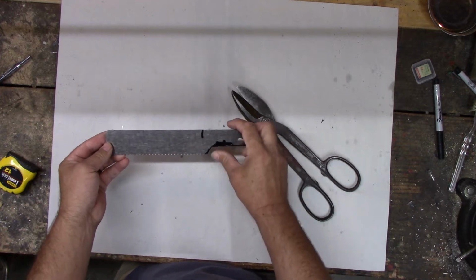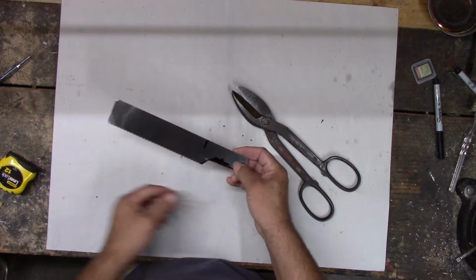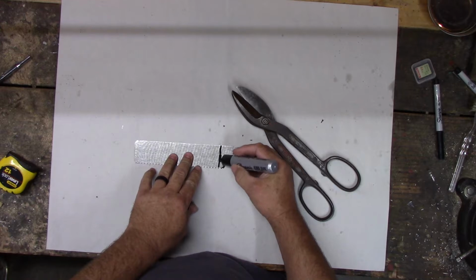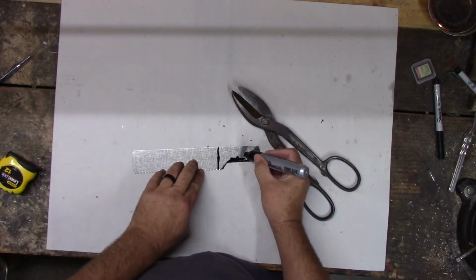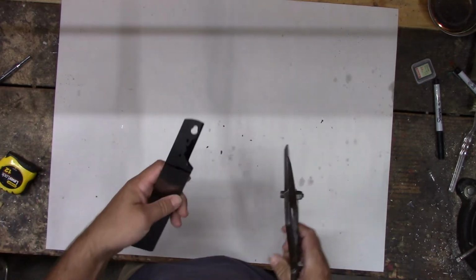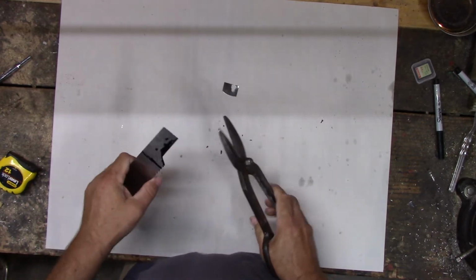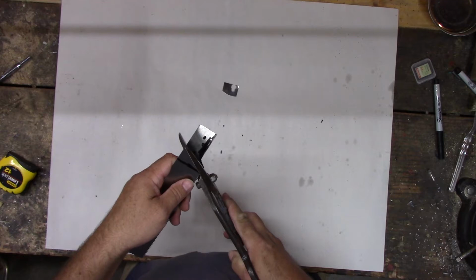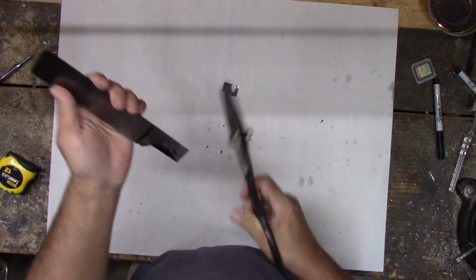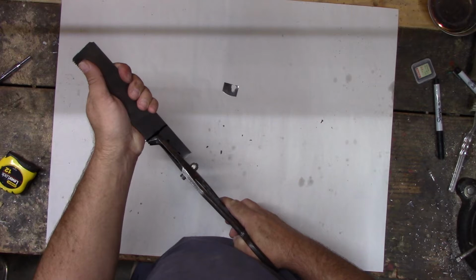Kind of wish that hole wasn't there, but we might have to get rid of that. We'll see. If I go up to there, that'll make the blade only this long instead. I have to put a hole right here and one there. And then we'd be able to go up a little higher if I got rid of that. Let's just cut it off. It cost me $1. Let's just see what happens. If I ruin $1 worth of blade, then I ruined $1 worth of blade. And that would allow us to come up to here. Maybe.